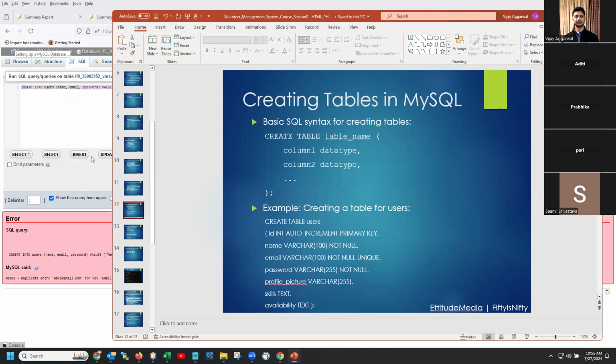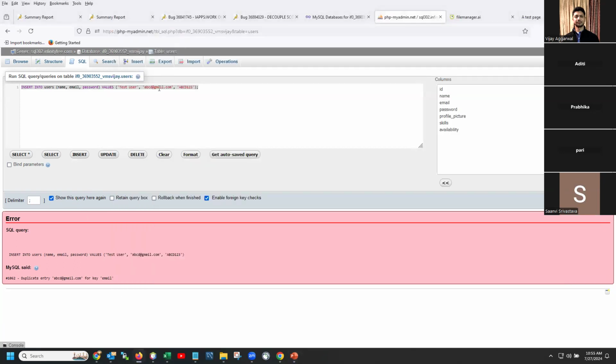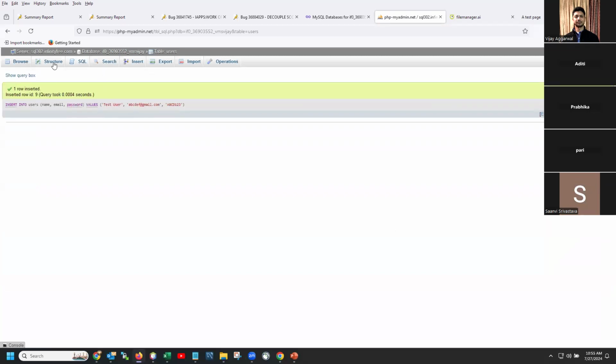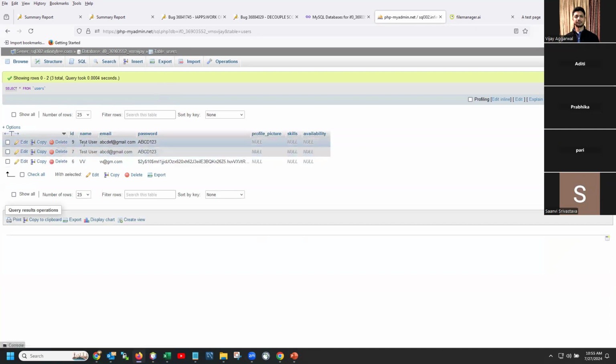So this tool, MySQL and phpMyAdmin, is looking through this instruction and saying, hey, you already have a record which has the same abcdgmail.com. So that means it should be something else. And now if I run it, it will insert the new record. And if I go to my users table, you see I just added it. I gave the same name, but I made email unique, and I'm able to add that record.